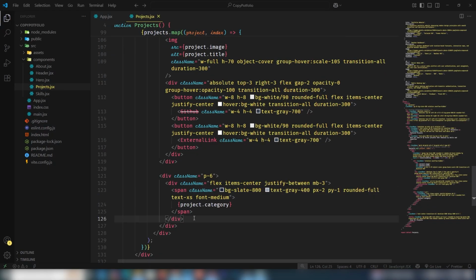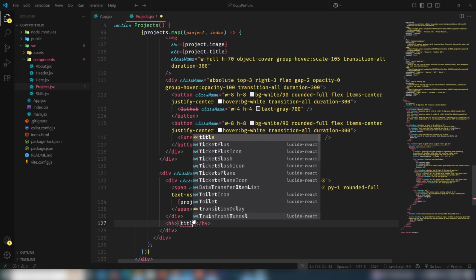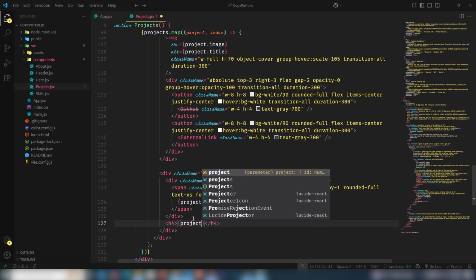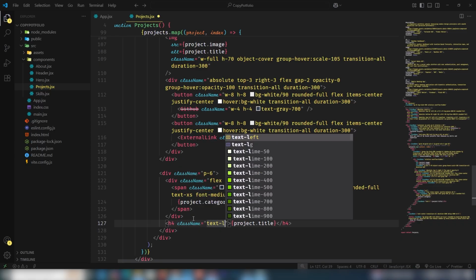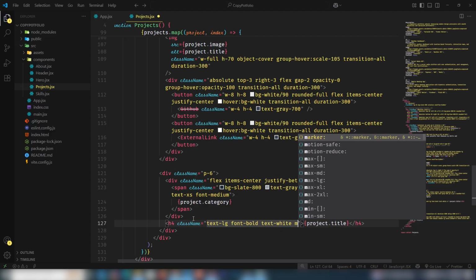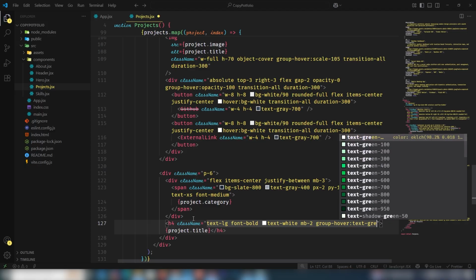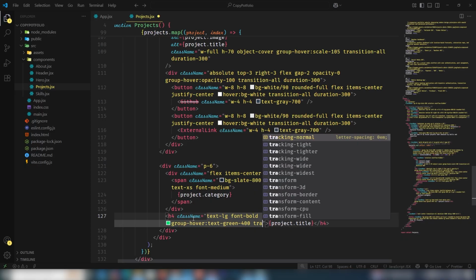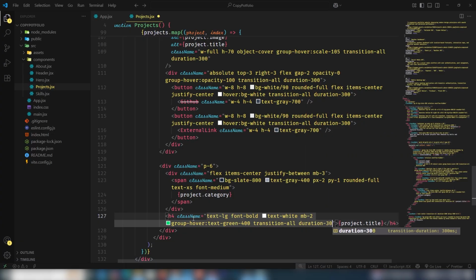So after the categories, I'm going to add the H4 tag and assign the title, which is coming from project.title. And also we need to add the classes: text should be LG, font bold, text wide, margin bottom 2, group hover text should be green 400, transition all, duration 300.